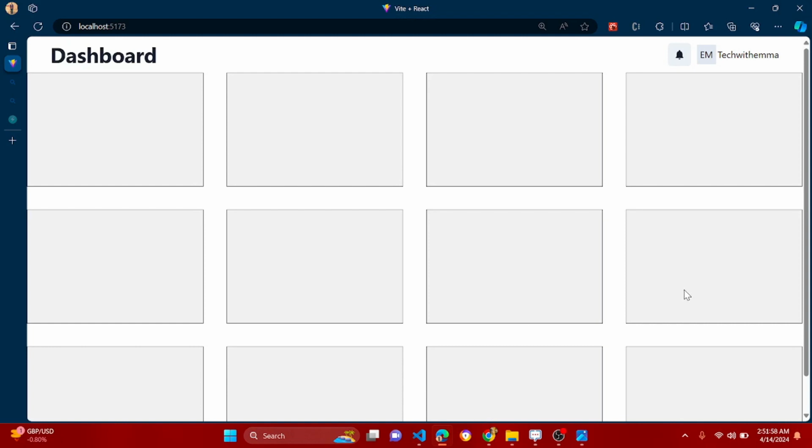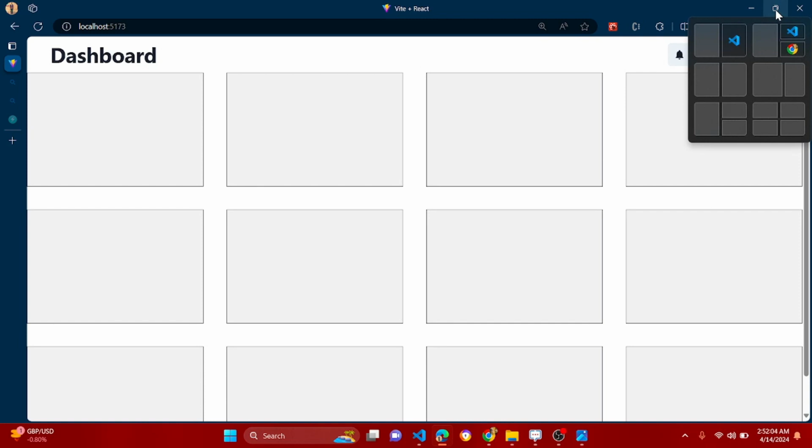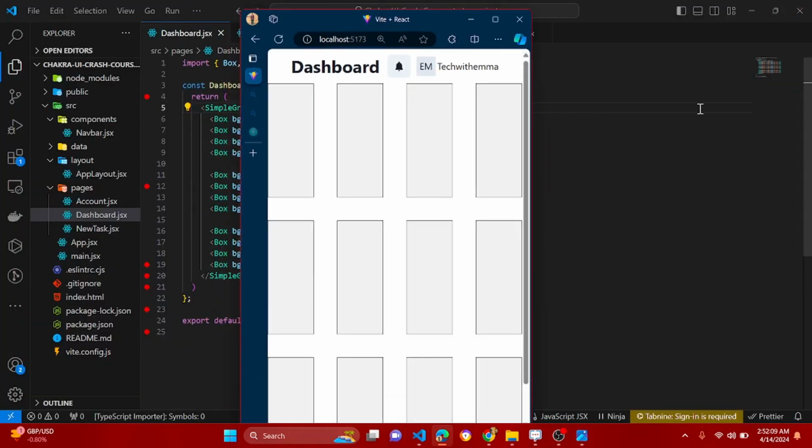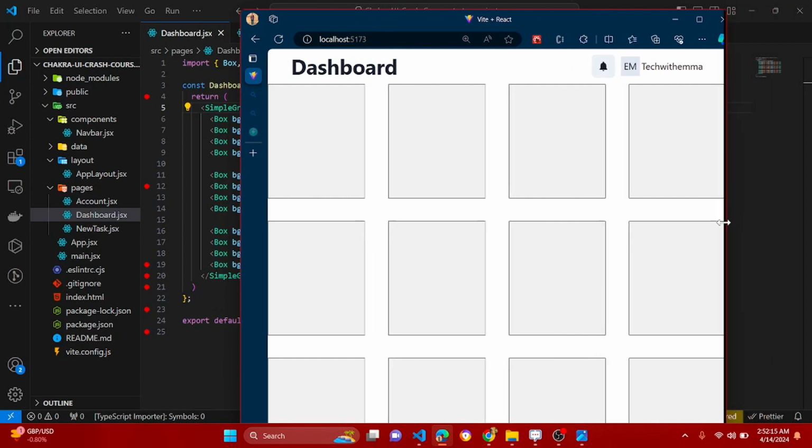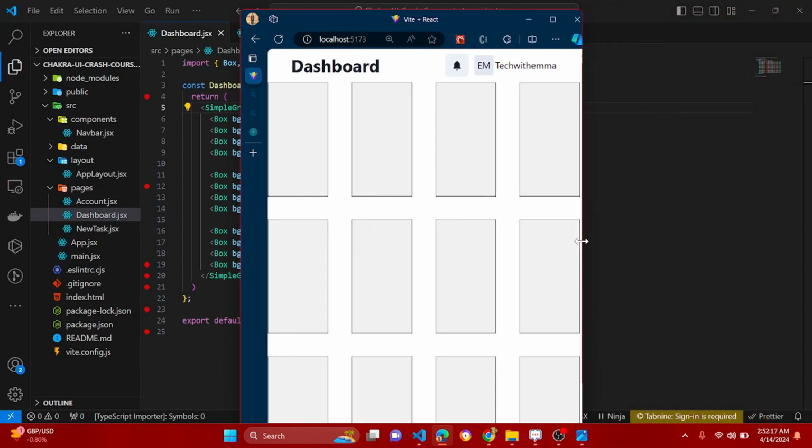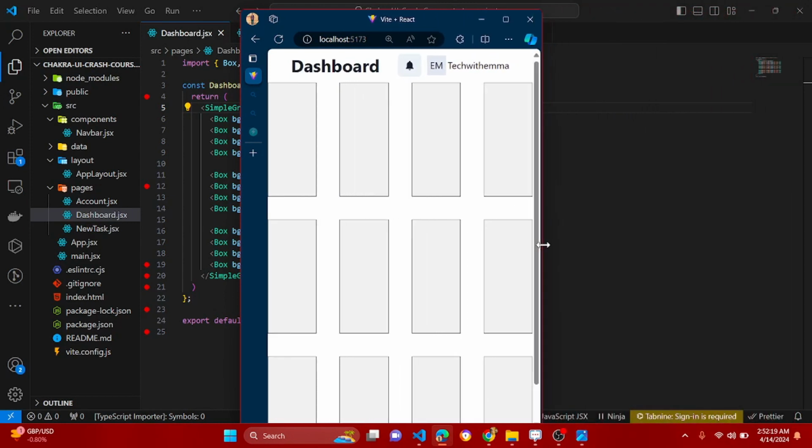So the next thing I'm going to do is, if I make the browser smaller, you can see that the grid stays the same, but the elements tend to get smaller. If you notice, when it gets smaller, the grid items get squashed together.